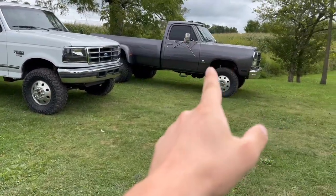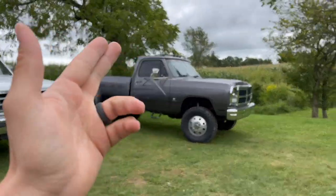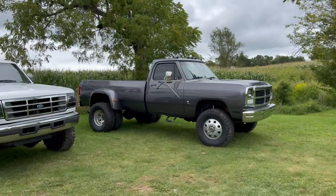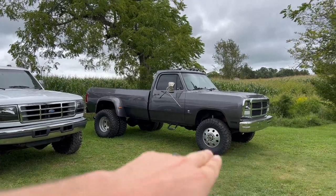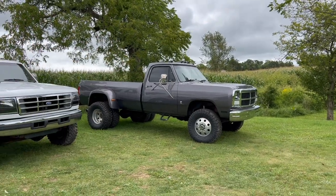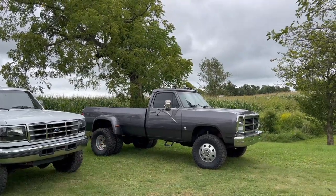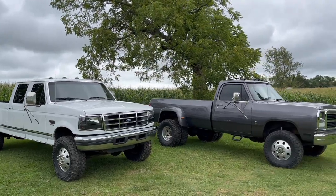Kind of like these trucks when guys do a crew cab swap on them, because you could take an extended cab first gen, pull it off, put a short bed and a crew cab from a later body, like an earlier body style, on there, and guys will pay two times as much for the truck, even though it's not a factory configuration, just because it was converted over to be like that. I mean, guys will pay a fortune for those things in terms of value, more desirable, long-term.